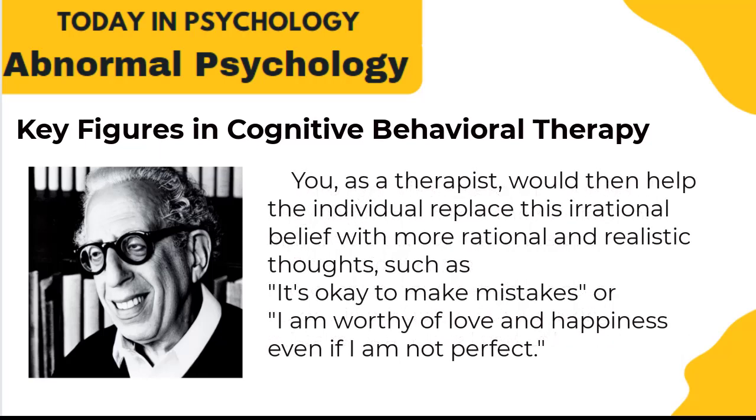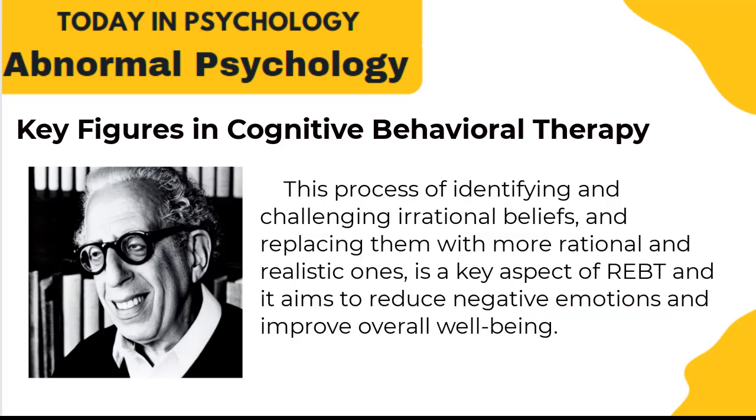The therapist would then help the individual replace this irrational belief with more rational and realistic thoughts, such as, it's okay to make mistakes, or, I am worthy of love and happiness even if I am not perfect. This process of identifying and challenging irrational beliefs, and replacing them with more rational and realistic ones, is a key aspect of REBT, and it aims to reduce negative emotions and improve overall well-being.